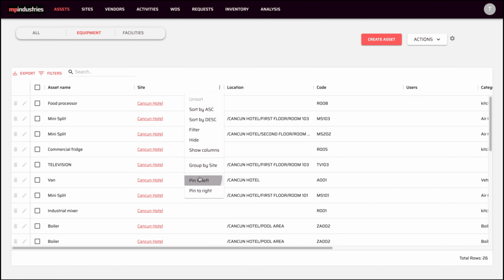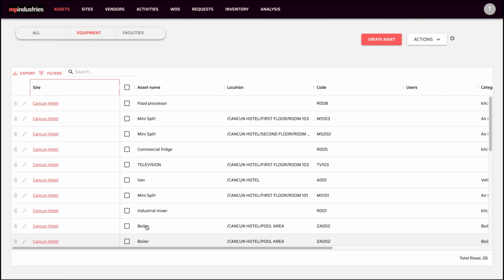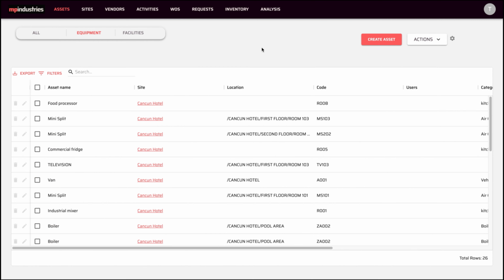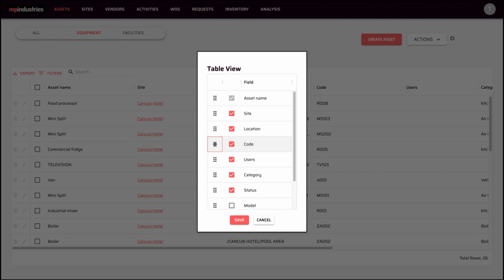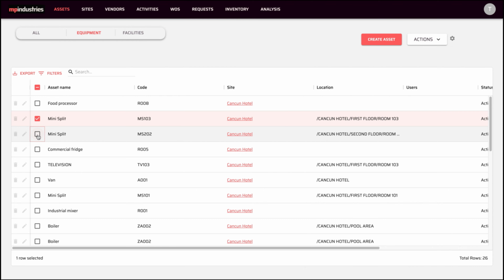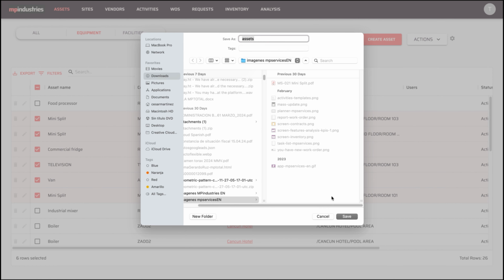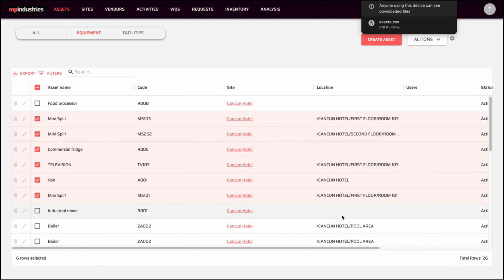Besides these functions, we can configure our tables. We can set a specific order and show or hide certain columns based on our preferences. This configuration is saved so that each user sees the selected columns upon entry. Furthermore, we can export table information, a feature within the permissions we grant to users. To export specific data, we select the desired lines or items, use multiple selection with Shift, and export data as CSV or Excel files. These are the capabilities our tables offer and are available in other modules of the platform.